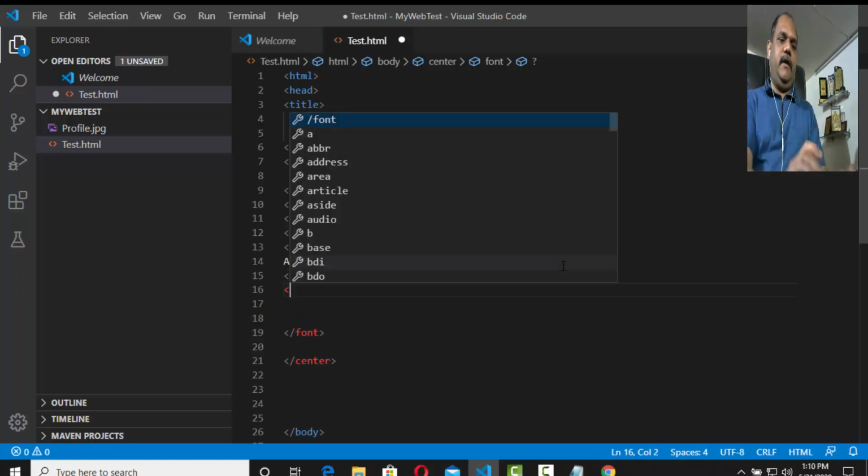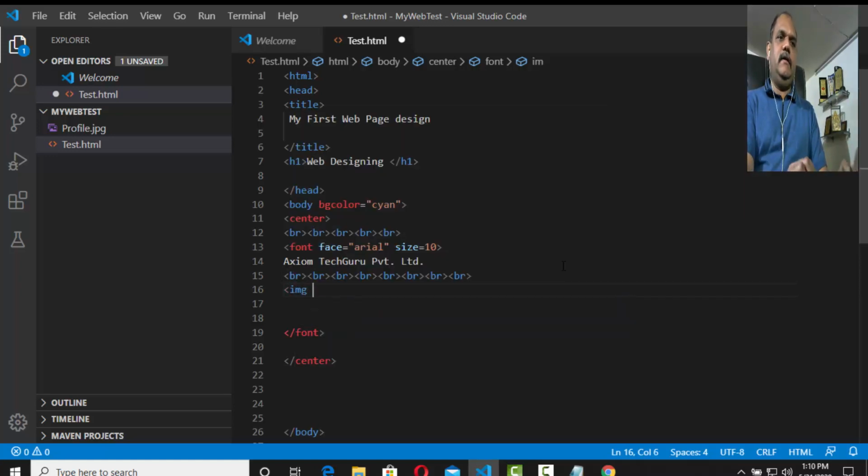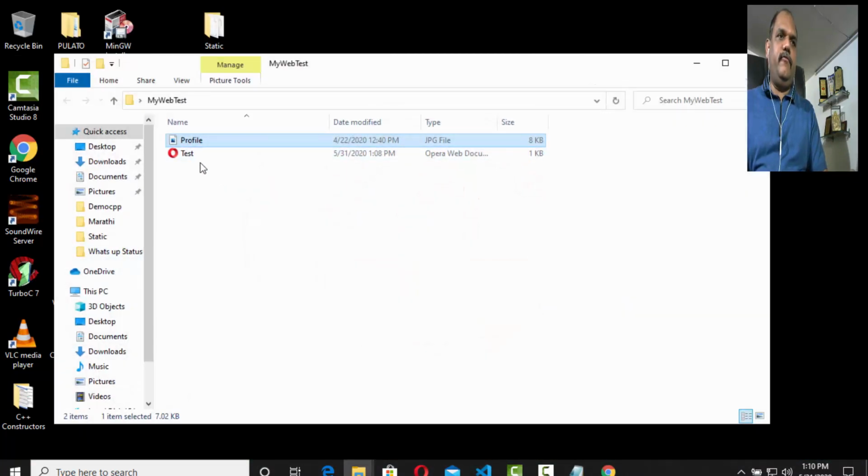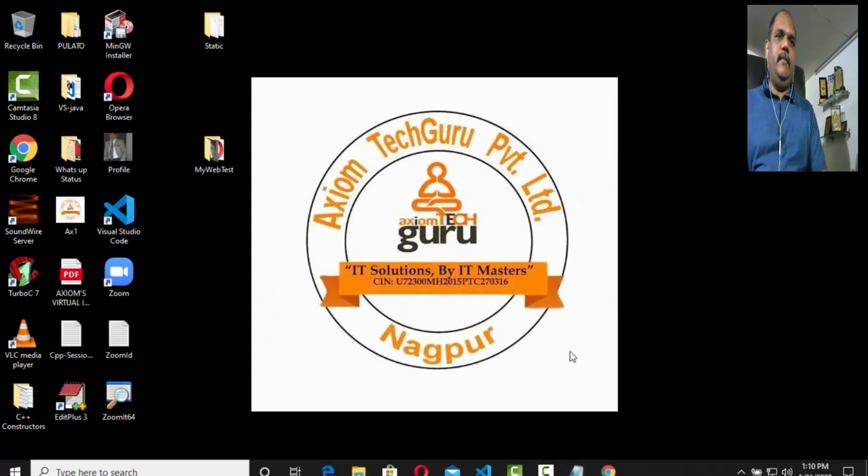For having an image, we have a tag called image with src. Src stands for source, equals to, and you have to specify the name of the image. What is the name of the image? Let's say profile.jpg, that's the image name.